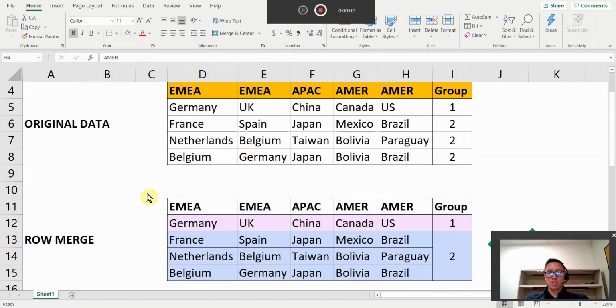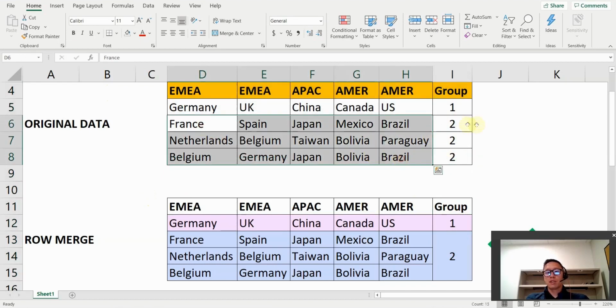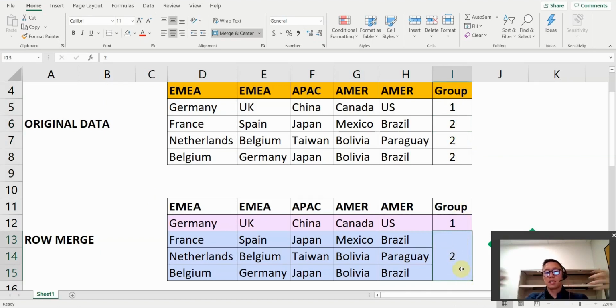All right, so I'm going to show you how to merge rows now. And as a quick reminder, merge rows is along the vertical axis. So, if you look at the original data, we have a handful of countries that fall under group 2 and then a handful of countries that fall under group 1. And we want to call that out a little bit more aesthetically so that all those that fall under group 2, rather than have 2 appear multiple times, appears one time, okay, in this nice little box and show up as such in an Excel file that you can hand off to your leaders or your stakeholders, okay?